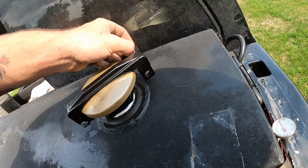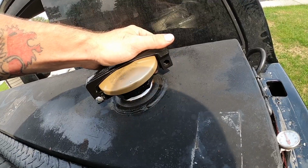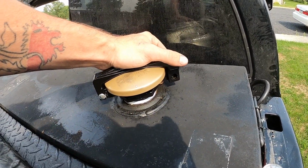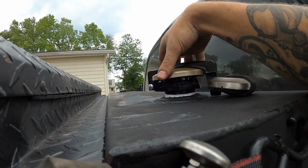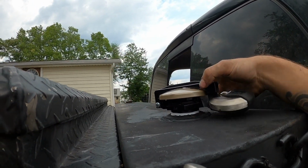Well, we've already broken it. Whoops. So I'm just gonna put the lock on it. I guess I'll order another one. But wow, wasn't expecting it to break so easily. That sucks. All right, so this is cast. I'm just gonna get this re-welded, not a big deal. Obviously when I have an empty tank, but I put it all together just so that I have it and we can go from there.